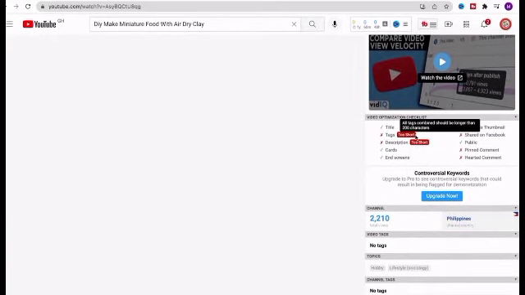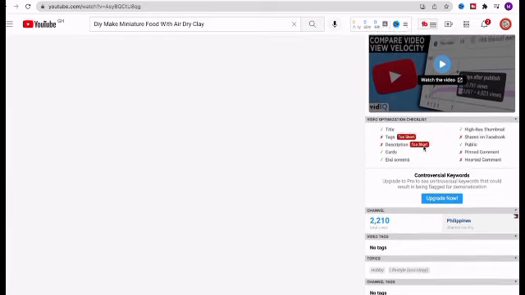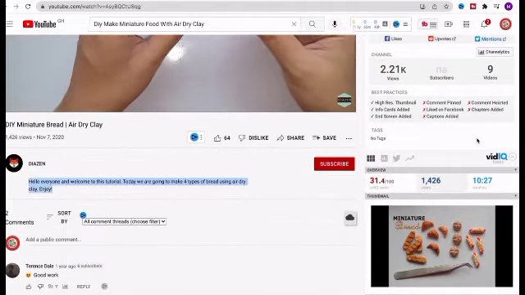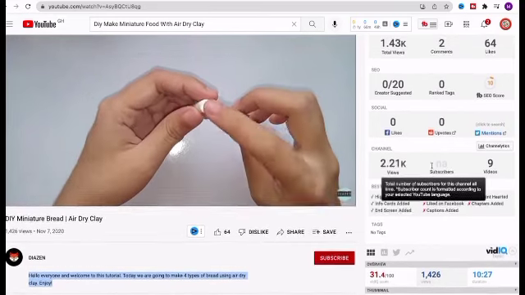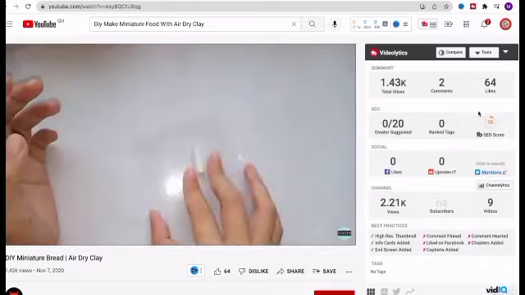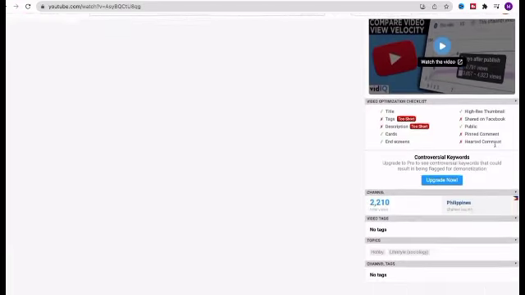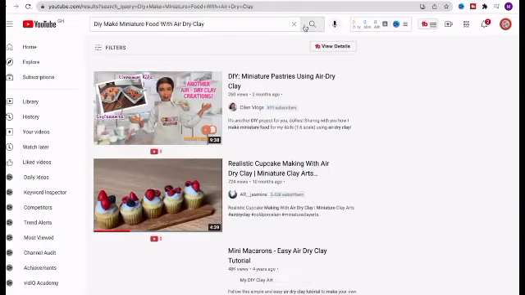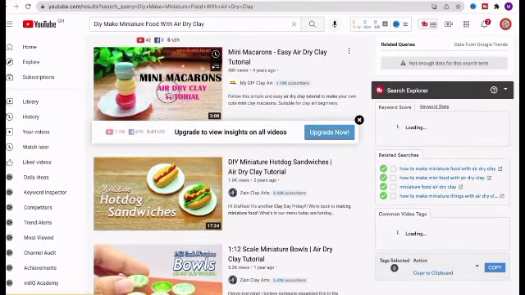Their tag is too short. Their tags should be longer than 200 characters, but it's too short. I got this from the vidIQ too, so you can also use it. Their description is too short. Our description is long, of course. Look at their description, just one line. We put in a lot of words in our description, so this is good. And their video is not optimized at all. Their score is 20, so we can easily push this one also out of the first page. Now let's look at the next person.